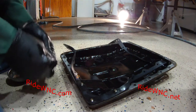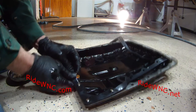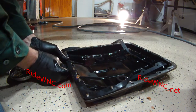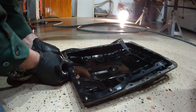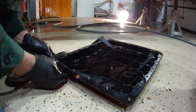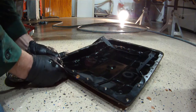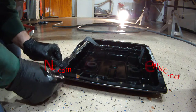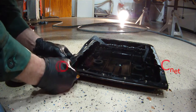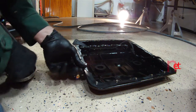Don't just do a few of the screws, do each and every screw. Push each and every screw through this gasket so they're sticking out the other side. Then when you climb back under your truck, all you have to do is put this pan on your transmission and start tightening down these screws. It is absolutely painful if you try to put this pan on without the screws. If you try to line it up and do one screw at a time while you're upside down underneath your truck with your arms up in the air going numb. This is the best way.